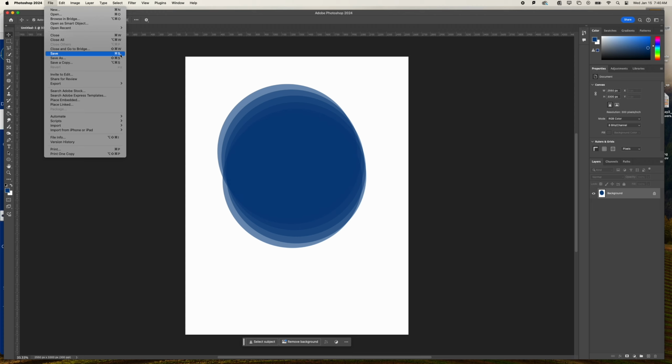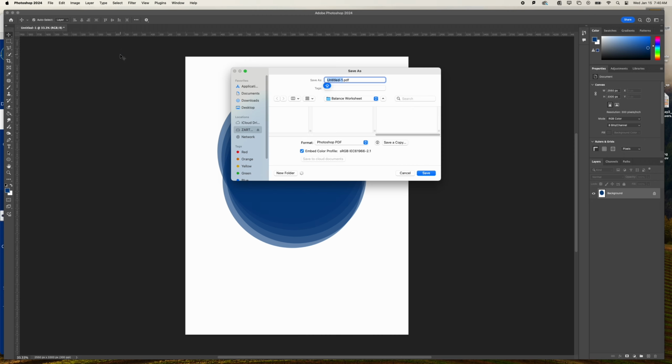Command S will save your file. When you do it for the first time, you'll get a window that looks something like this one. It's asking, what do you want to save this as? Right now, I just saved something else for a different class in a weird way. So I'm going to go through how to change the setting. But just as I'm going to name this, I don't know, tester test.